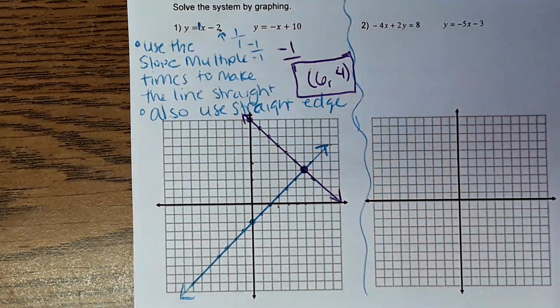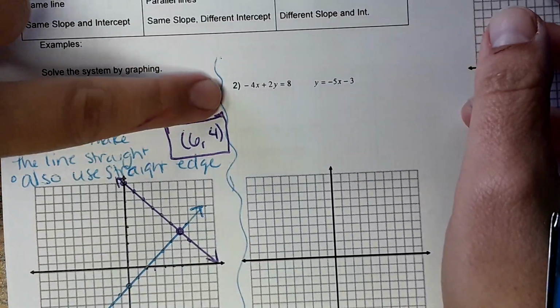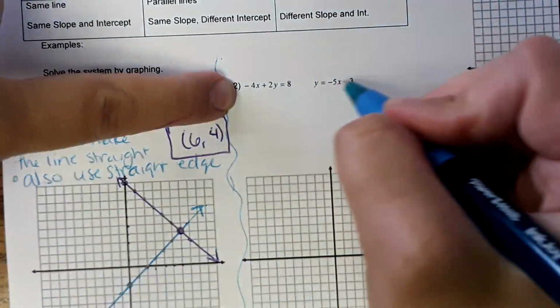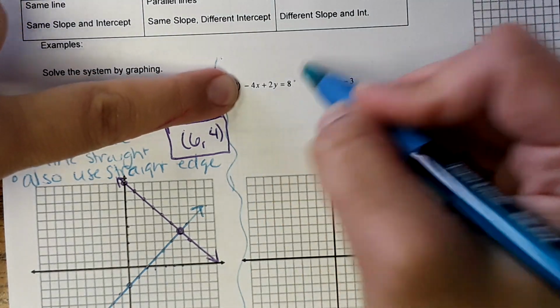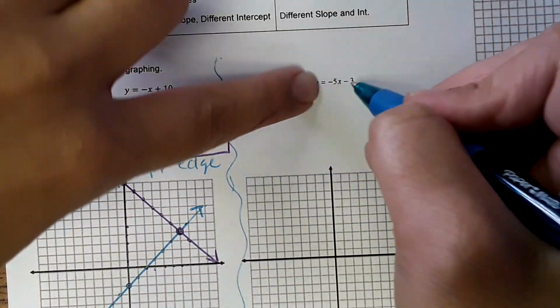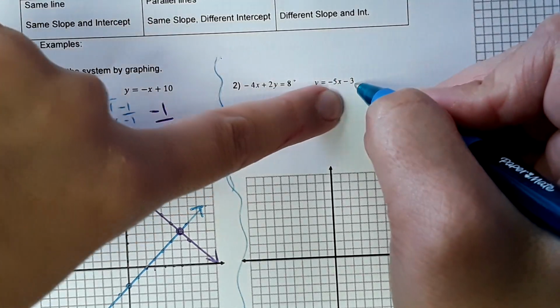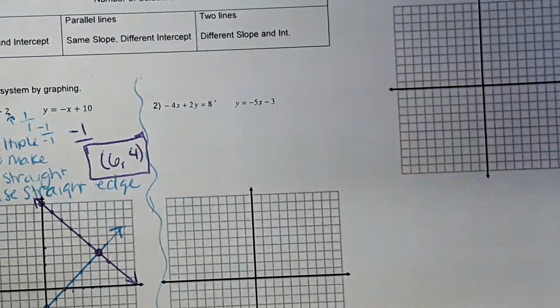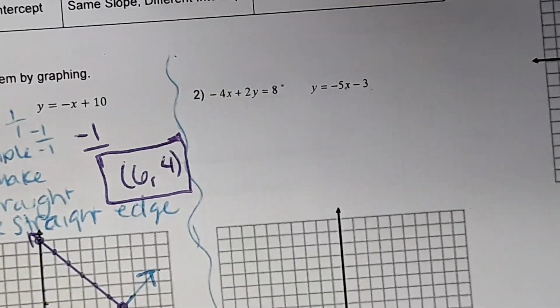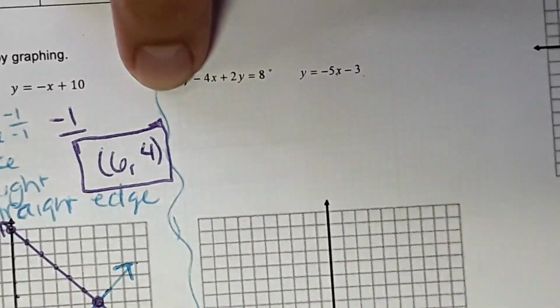Same exact thing, and this is more like Algebra 2 level. We don't have the equations both in slope-intercept form. We have to rearrange this equation to be in slope-intercept form so that way we can graph it. This one we can just graph as is. We see our y-intercept, we see our slope, but this one we have to rearrange. And there is a homework assignment on Schoology tonight, and the ones on your homework, most of them you do have to rearrange.